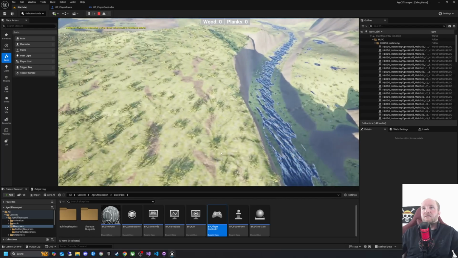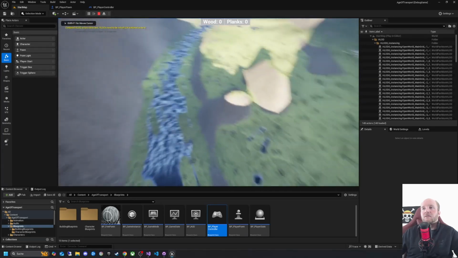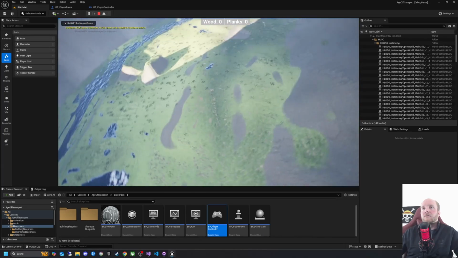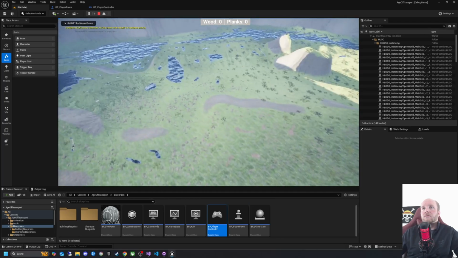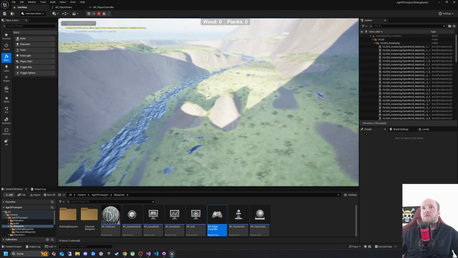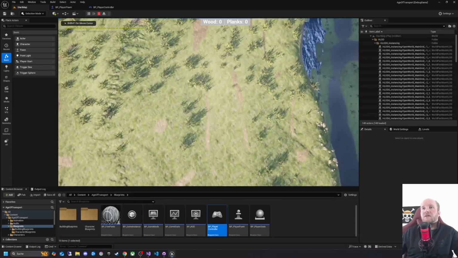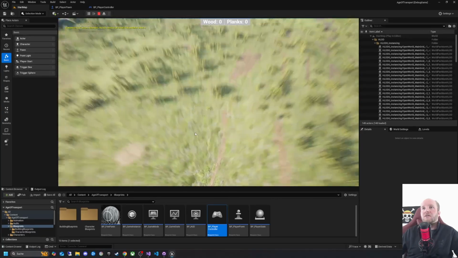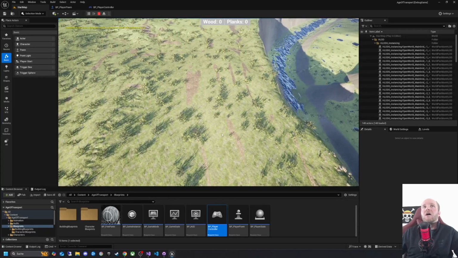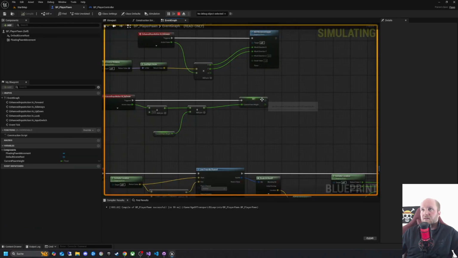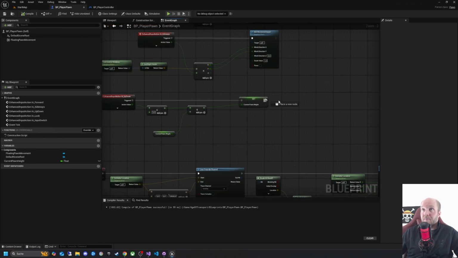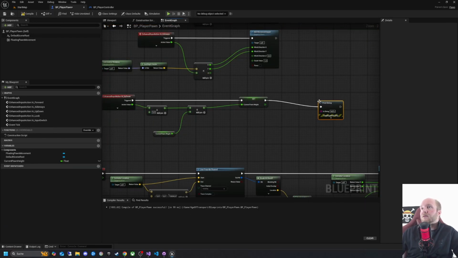Yes. So now we can have a minimum pawn height. Let's print this out that we can see.